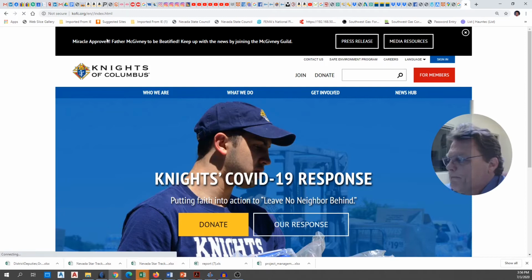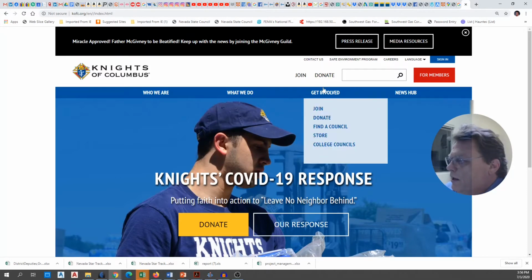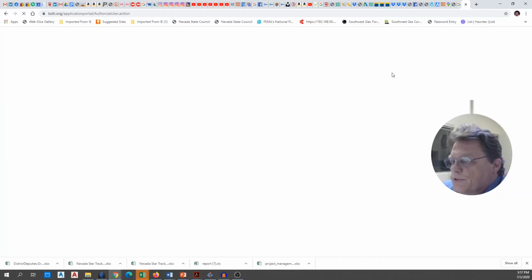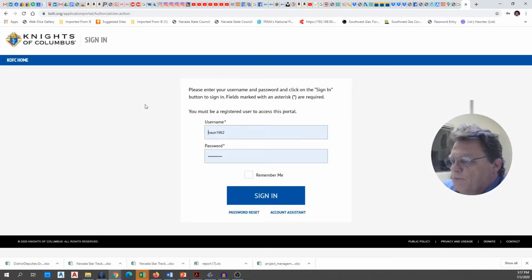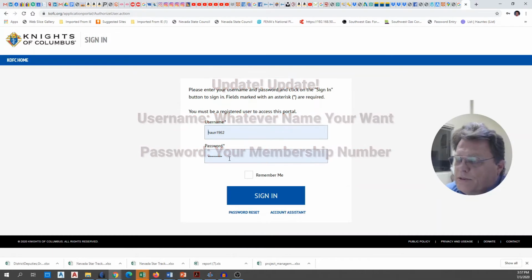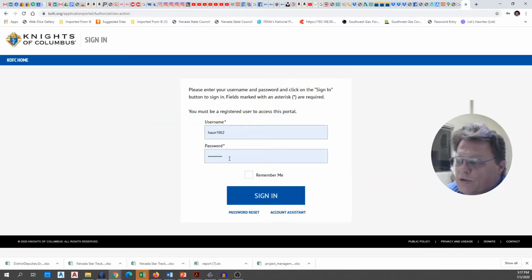This page pops up, and then what you want to find is that little blue box right there where it says sign in. Left click on your mouse. This will come up then. This is your sign in. The first time you sign in, your username will probably be your membership number, and your password again probably the membership number. Once you're in the system, you can change your username and your password, which is highly recommended because everybody knows how you initially log into your home page.